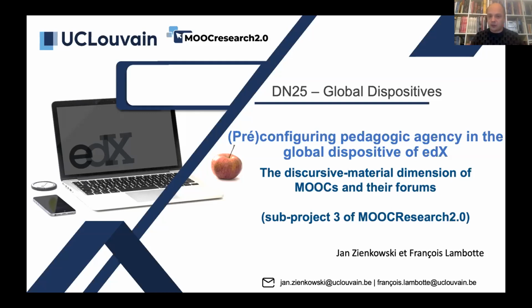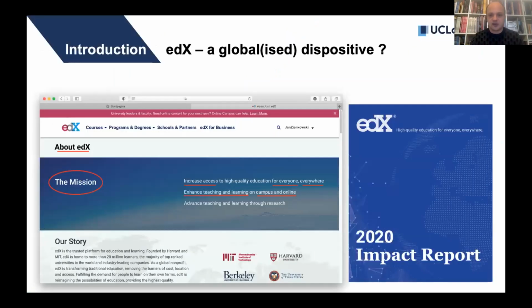Even though the topical focus shifted somewhat, the project is a bit in line with some of my previous research, in the sense that it focuses on questions of agency, subjectivity, and so on, even though for this particular project, together with Francois Lambotte, the professor who's part of this research team, we basically focus on the interface between the communicational and discursive aspects of MOOCs.